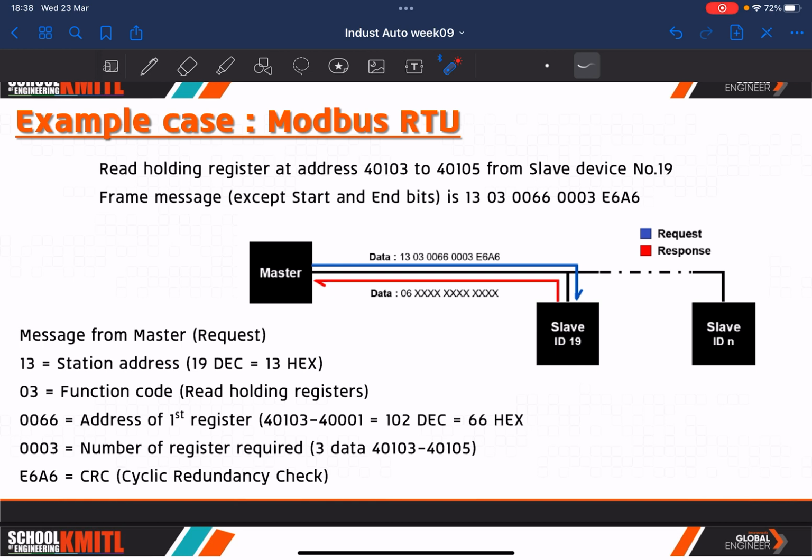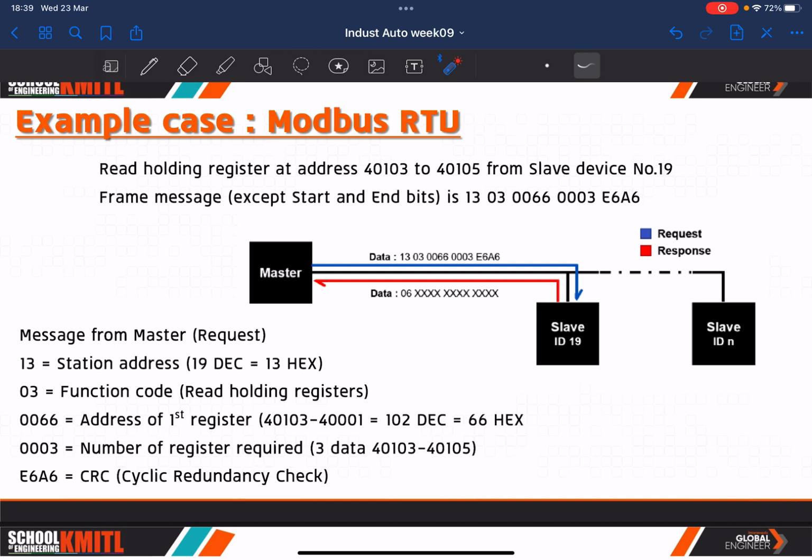This is a CRC code, a cyclic redundancy check, to check the summation of all of this. When you check this, and then check the summation of this, it should be the same. If it's not the same, that means it has lost some value. This is the data that's sent from master to slave.